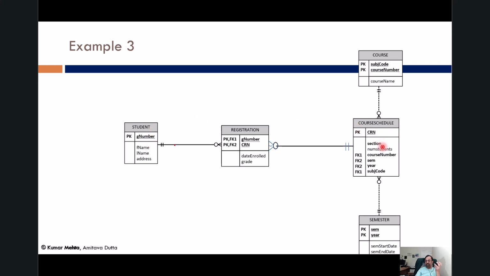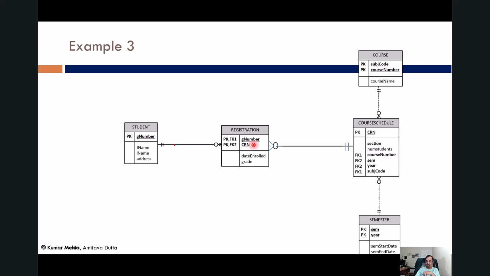All right, and it is represented by a pair of one-to-many relationships. So here's the first one-to-many relationship from student to the intersection entity, another one-to-many relationship from course schedule to the intersection entity. And the primary key of the intersection entity is a composite primary key, G number and CRN.